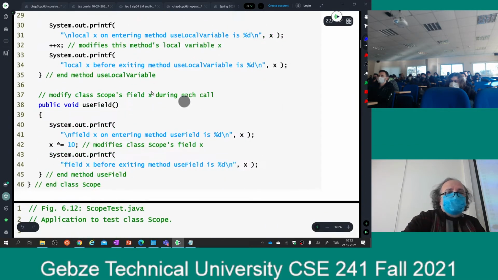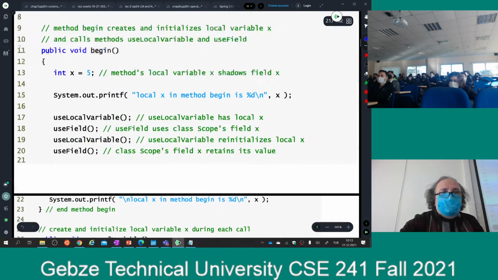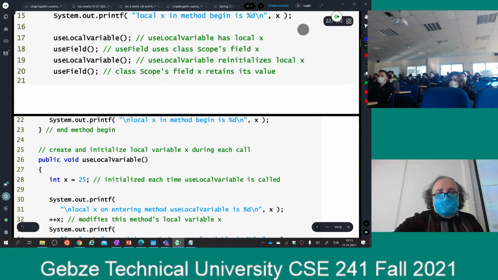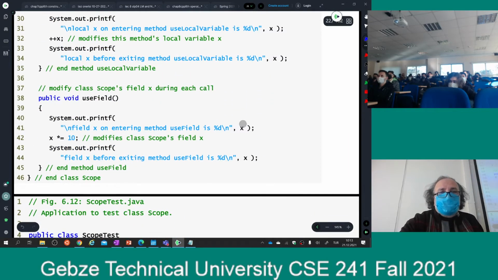But if I call use field, it says I am going to print x. What is x? X is my field integer, or data member in terms of C++ terminology. X is my field and its initial value is 1. So I am going to print 1. Then I am going to multiply x with 10 and reassign it.